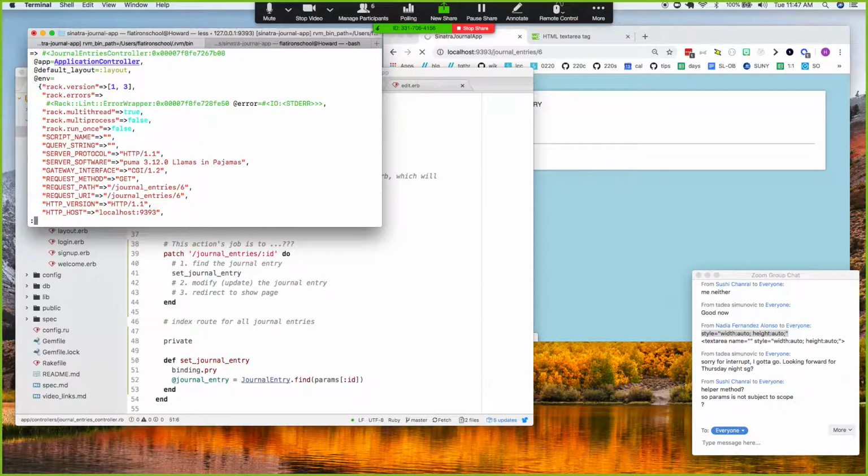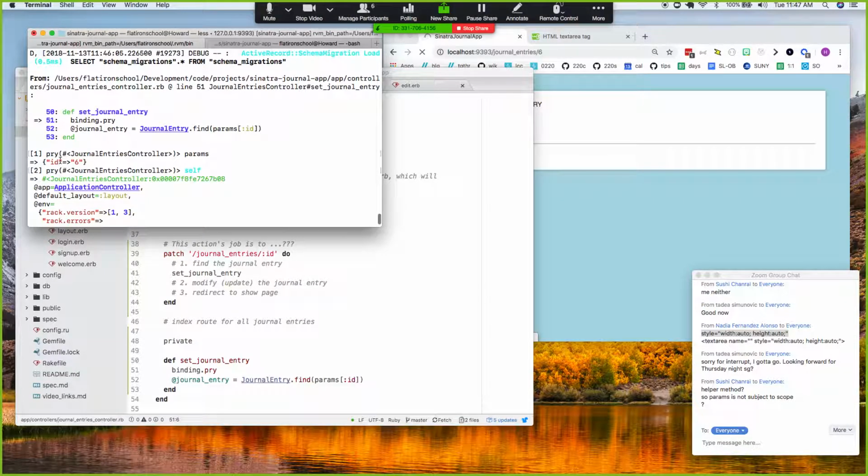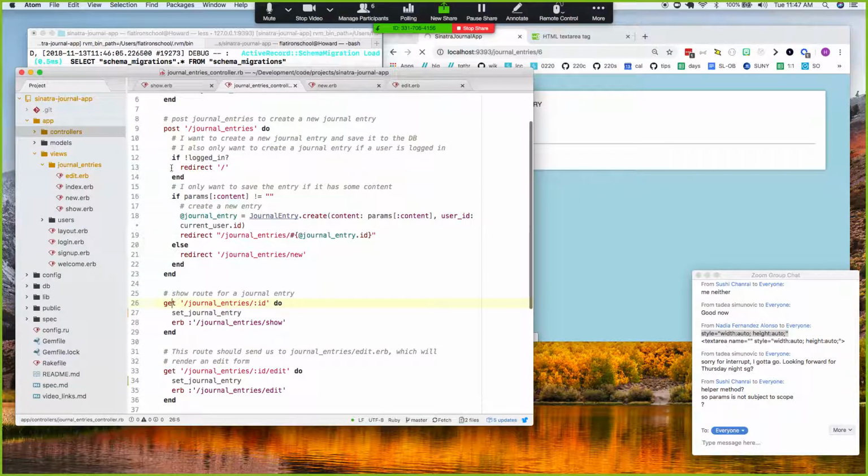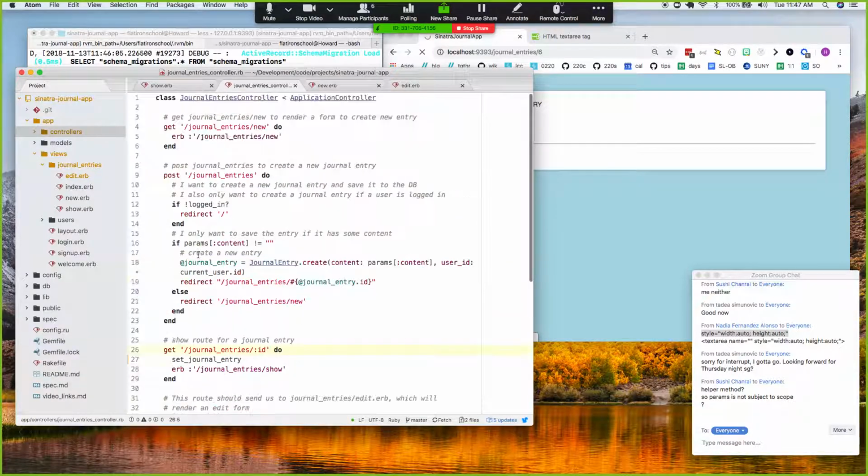And self, in this case, notice, what is self? It's a journal entries controller object, an instance of the class JournalEntriesController. Here's JournalEntriesController. So notice that these things are method invocations, okay? And what's happening is Sinatra picks these invocations up and builds all this stuff. But where are we?